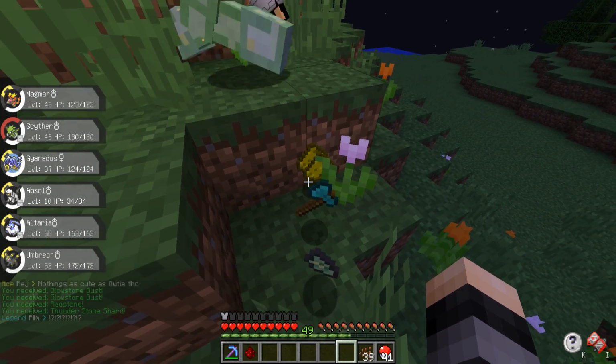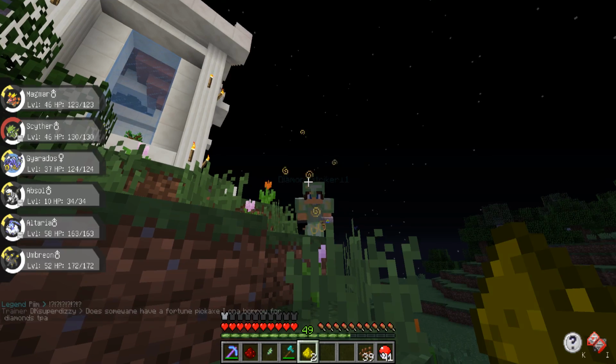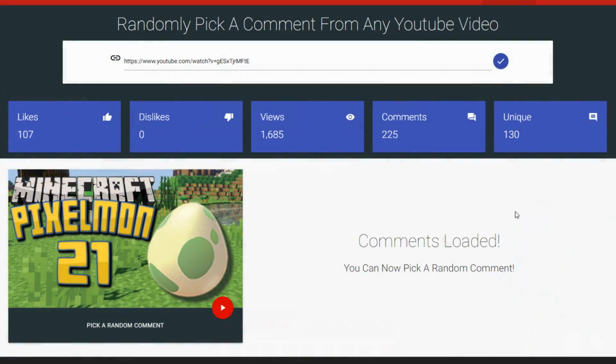All right, let me get my axe back. I didn't mean to drop that. You're trying to steal my axe? Not cool. You can have some glowstone though. You can have a Thunderstone shard, and you can have some redstone, but you can't have my axe. I'm sorry, guy.